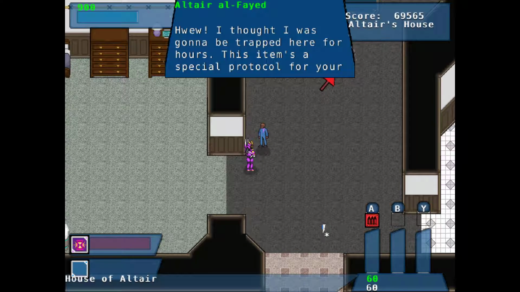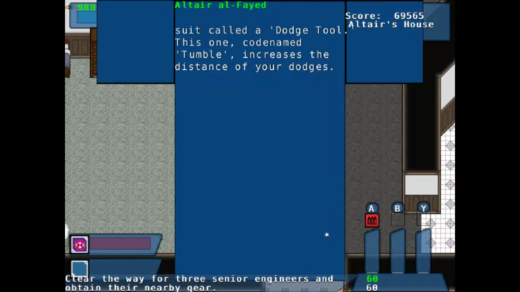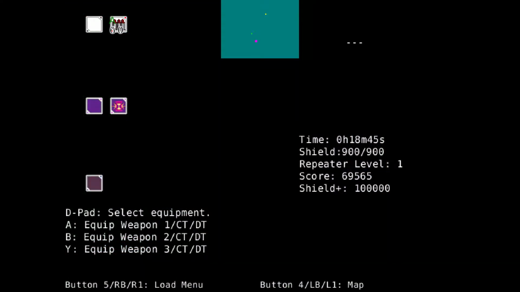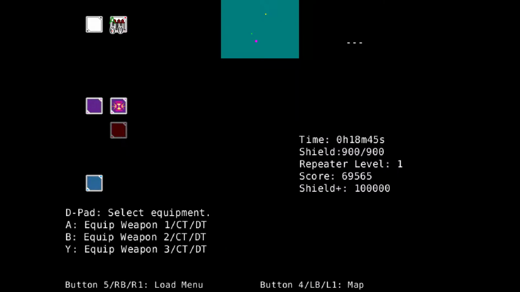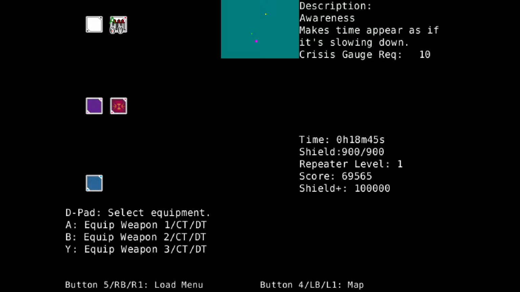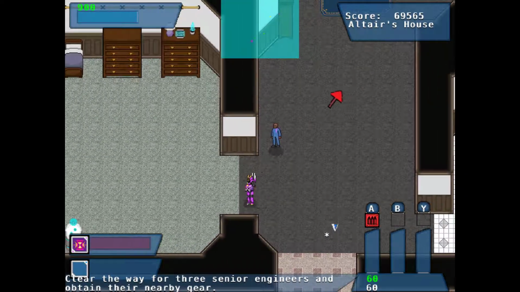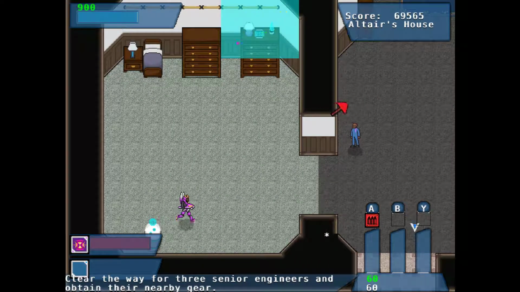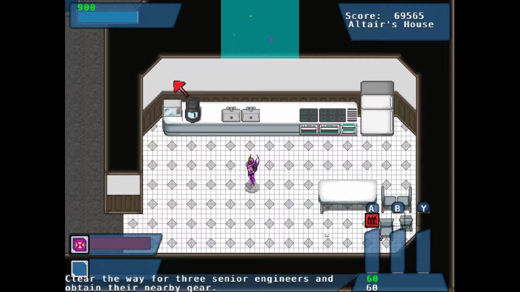This item's a special protocol for your suit called a dodge tool. This one, codenamed Tumble, increases the distance of your dodges. Okay, so that sounds like... wait. Did you actually give it to me? This menu seems to be missing some visual items, so it looks like a bug. Did he give me the tool? The D-pad is working again.